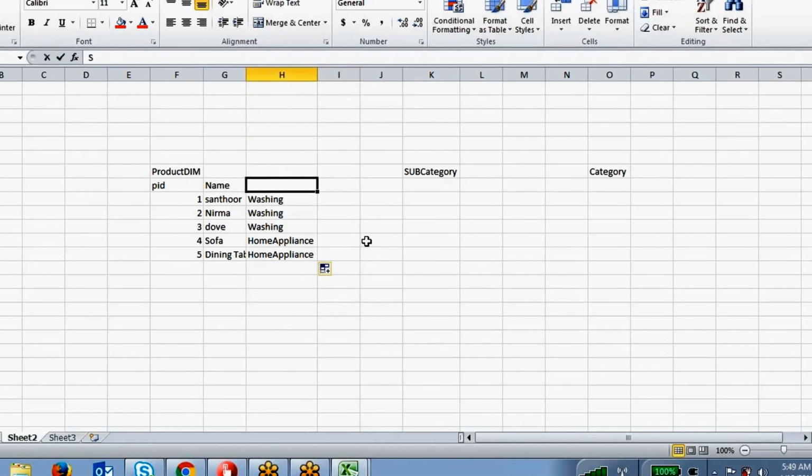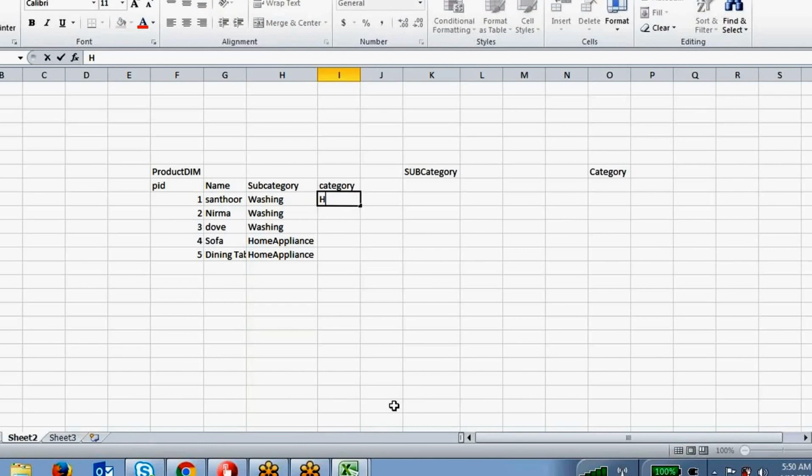This is the subcategory. And these are the categories, and these all are related to home only.